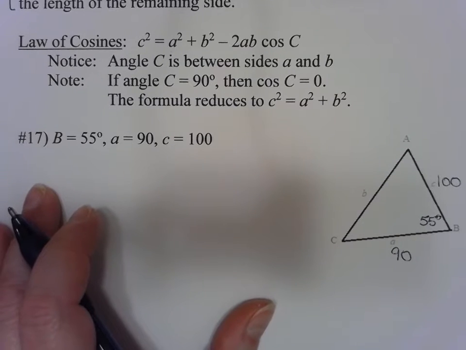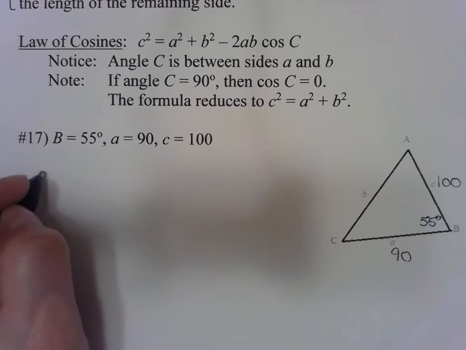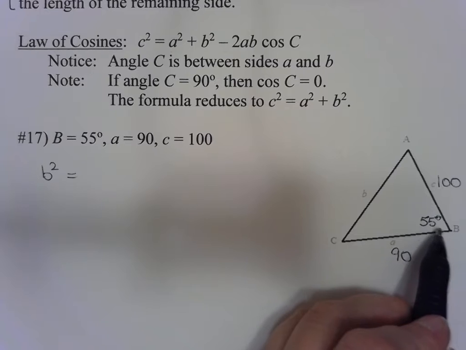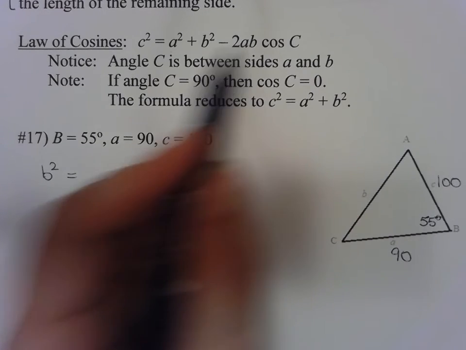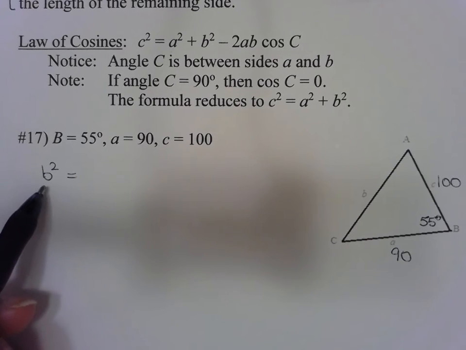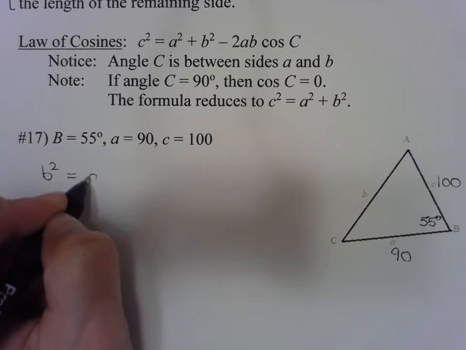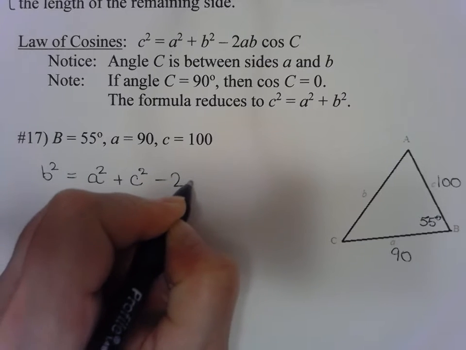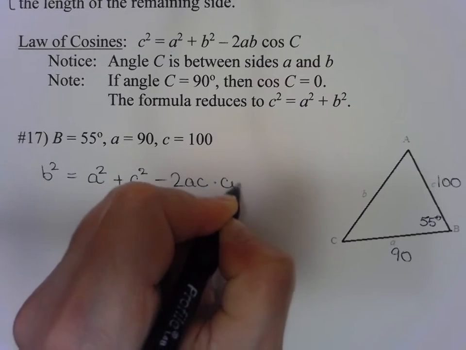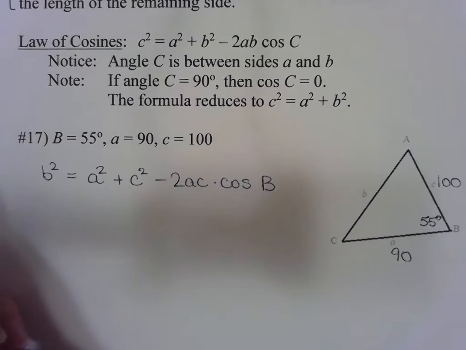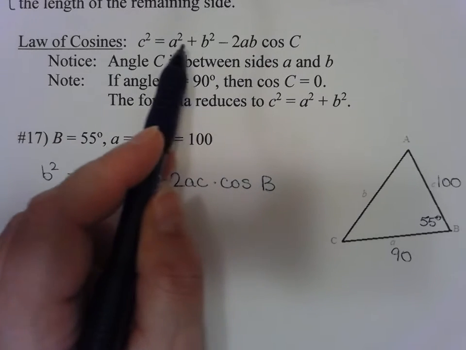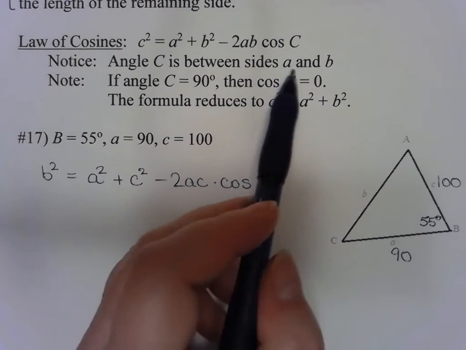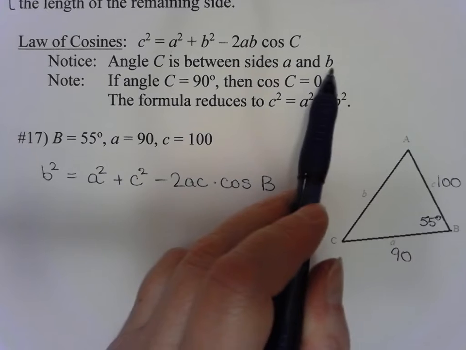Okay, so this time the formula is really going to look like, we're sort of switching roles here. So I have the cosine of B. So I'm going to start with B squared, the side opposite. That's going to be equal to A squared plus C squared minus 2AC times the cosine of angle B. I didn't write out all three versions of this law of cosines, but you can find them in your book. It's really based on this idea that the angle is between the two sides.